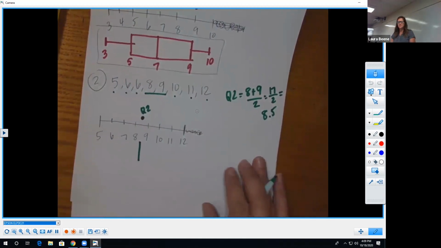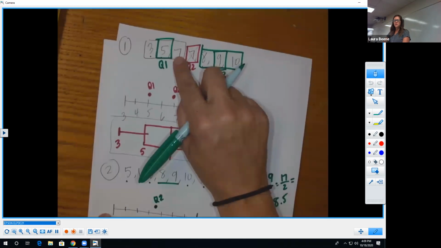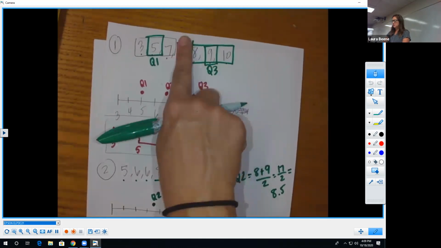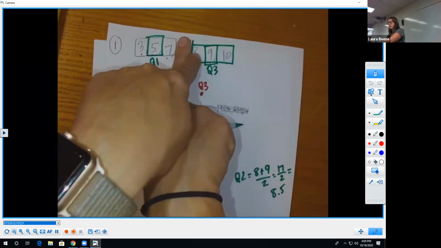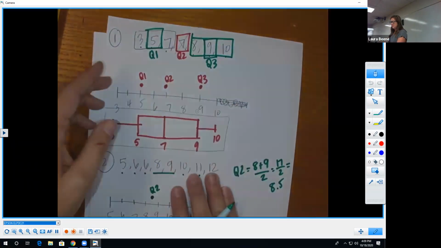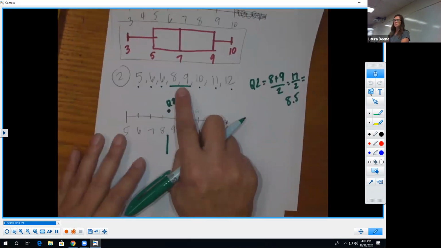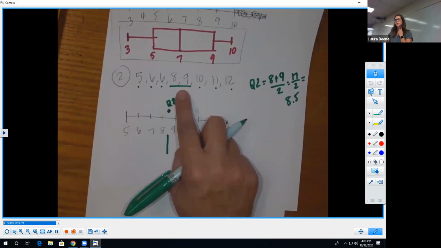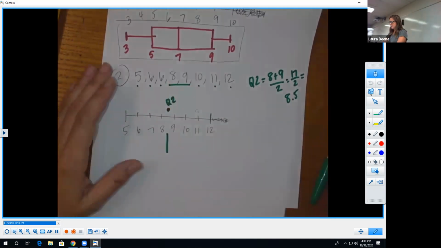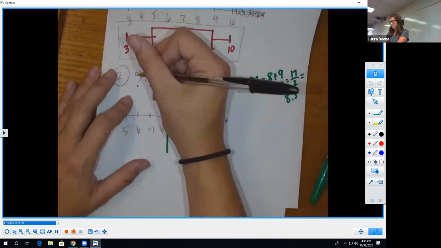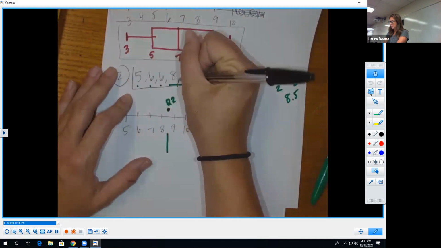Okay, so the difference with this one and the last one: when we used 7 as the Q2 value, we did not use that number anymore, and it split my data into these 3 and these 3. In this case, I used 8 and 9 to get my Q2 value, but I didn't actually use the number 8 or the number 9. So when I split it up now, I'm not going to X those out.